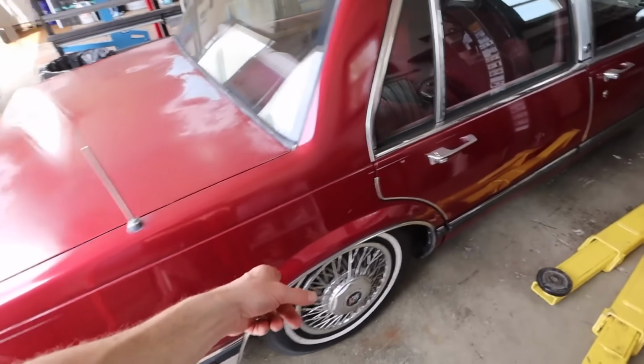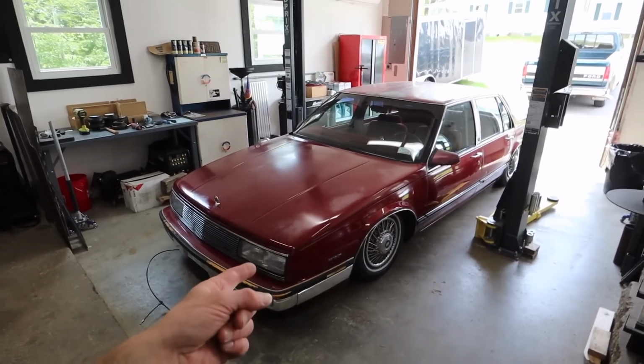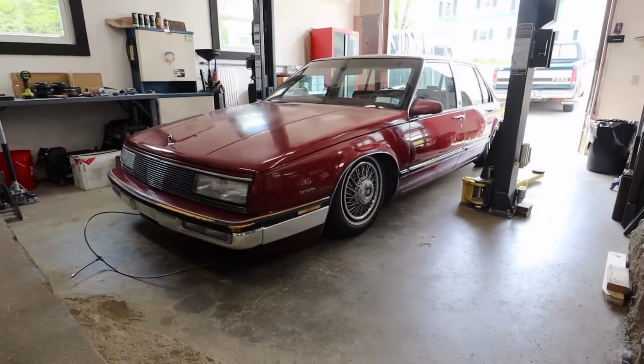Today, we are working on the rear suspension of the LeSabre. We got a little detailed on the front suspension. Really stoked on how this is coming out. So I'm excited to get to the rear today. So as we left the last episode off, we are basically laying the engine cradle on the pavement.